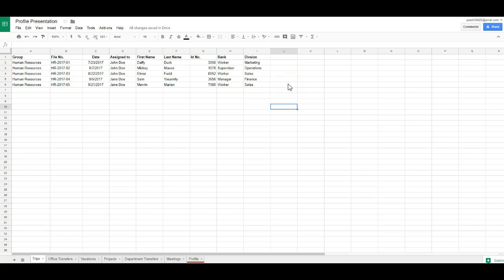Again, using data validation will help you in many different ways, not only because it's going to limit errors, but it forces the individual or individuals that are inputting all this information to make one selection for that specific item. If you are the employee or the individual assigned to input the information, the data entry, then using data validation will help you, because at the end you're only going to make one selection. So it's just a matter of clicking.